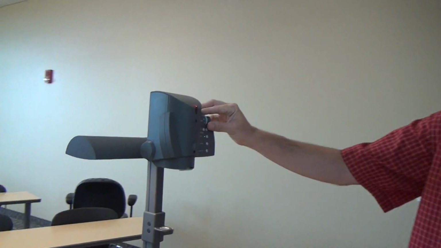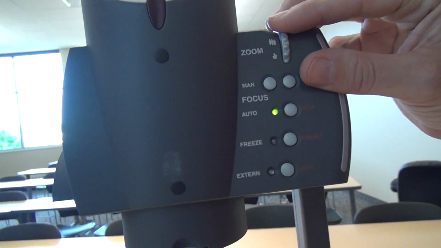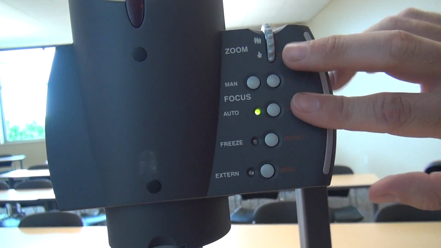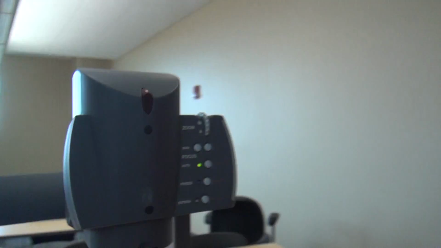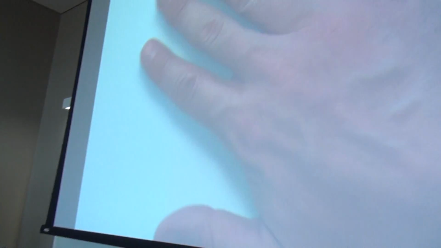My advanced features are up here by the camera. I can zoom in and zoom out using this wheel. I have manual and autofocus and a few other options that are underneath here too. And so now that I've done document camera on the left projector, the document camera shows on the left, while that PC is still on the right because we haven't touched the right projector tab.